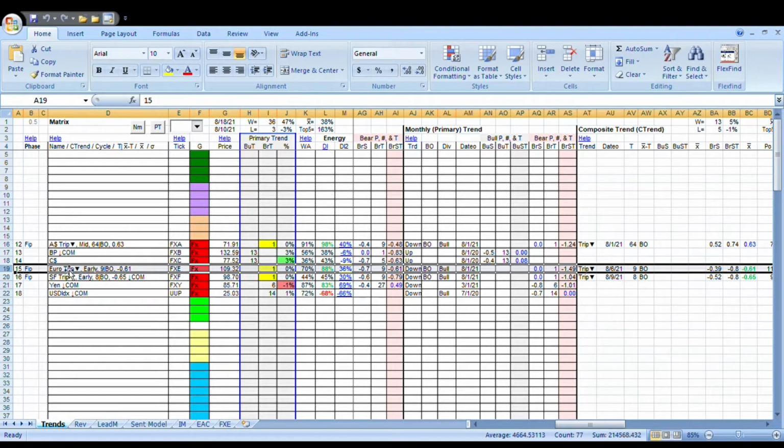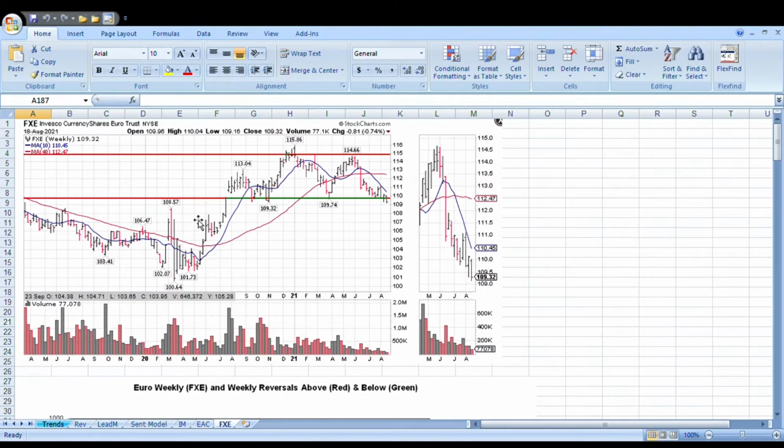So let's take a look at the euro in particular, and let's focus in on it specifically. We have some breakdown of a smaller trading pattern. I'm sure this is attracting a lot of attention. This is not even that big of a deal in terms of the evolution of the trade, and this is minor noise. But if this breaks through this gap here, and we're going to talk about that in a second, just a little bit lower, when we talk about reversals, I think we're going to hit at least the lows.